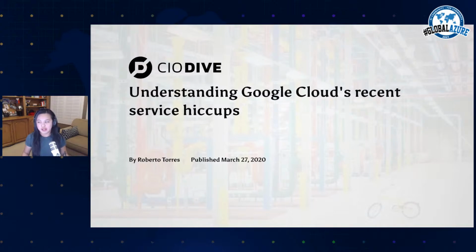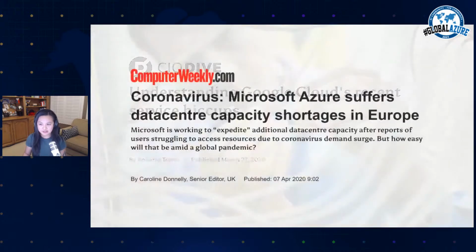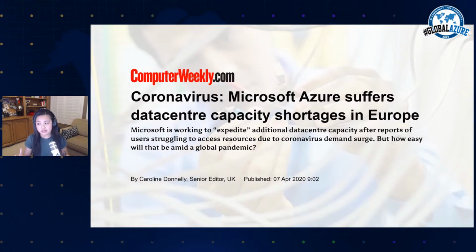Google had another huge one in March of 2020, where there was a significant router failure in a data center in Atlanta. And Azure also suffered an outage themselves. When this pandemic hit, right around March, April of last year, we really saw it being pushed to its limits when everyone started to work from home, and all of the shortages started to really show through, specifically in Europe. But just as an example of how much unexpected traffic this pandemic caused, because of so many people going to work from home, they shared some stats.